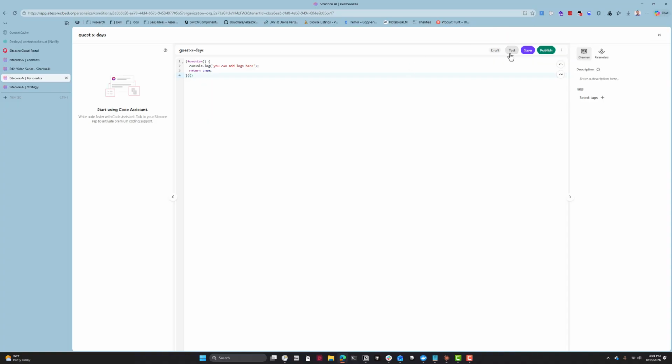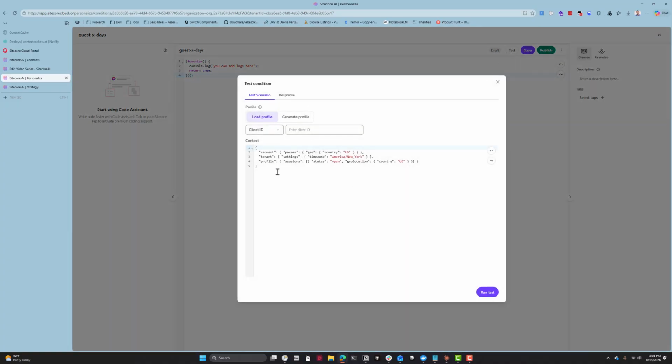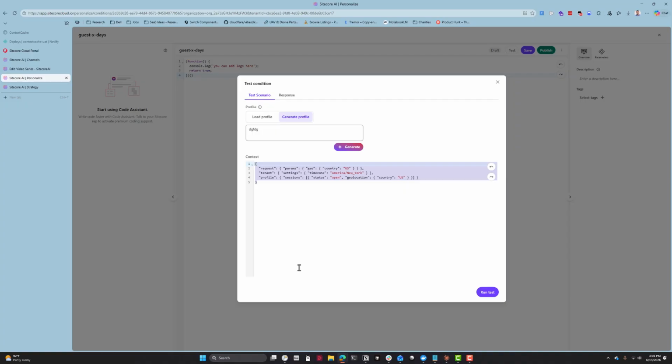The test environment is slightly different. Instead of dealing with a guest, you're dealing with a profile. So it's kind of a different nuance there. Profiles I'll also be covering in a future video, so we'll cover that topic as well. But we have this concept of being able to load existing profiles. I planned on creating a video about Sitecore Personalize and testing. I'll probably do that here for Sitecore AI instead.